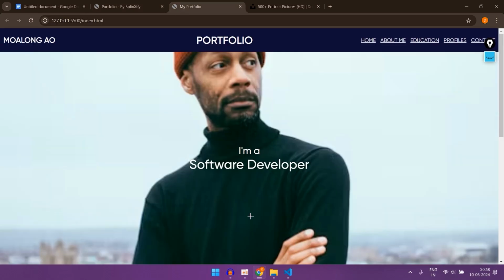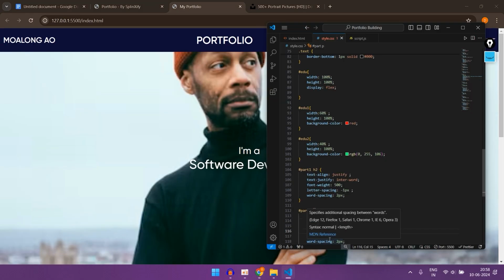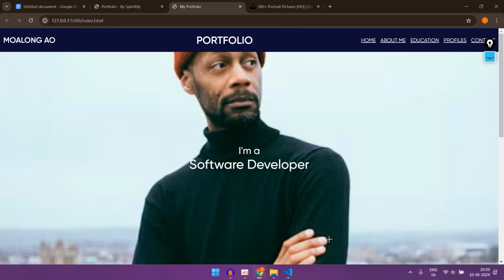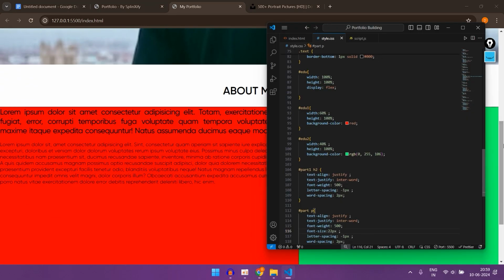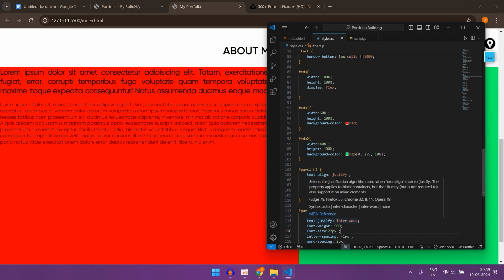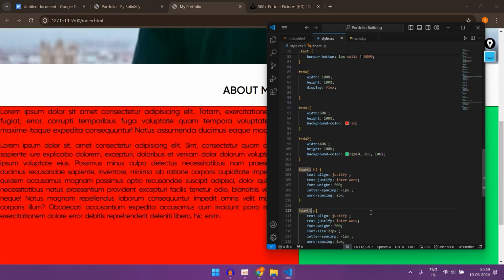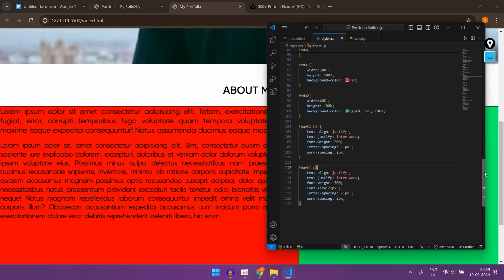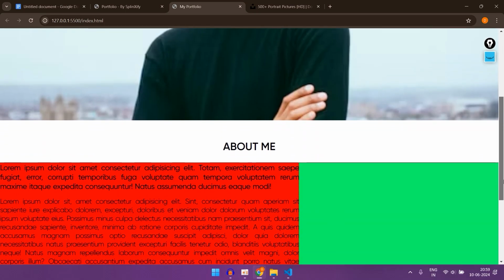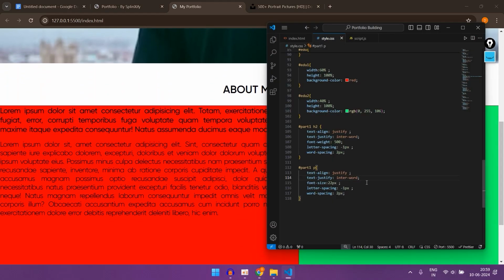Let's go something like 22 pixels. Looks better. And I think we can leave the rest the same.